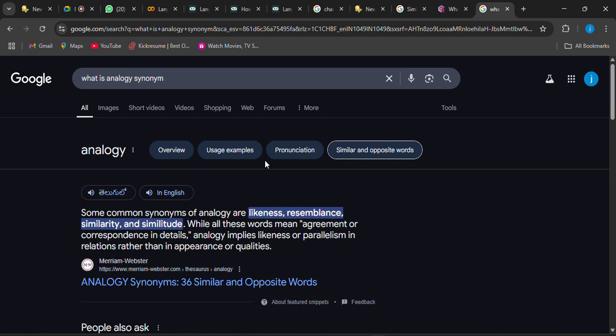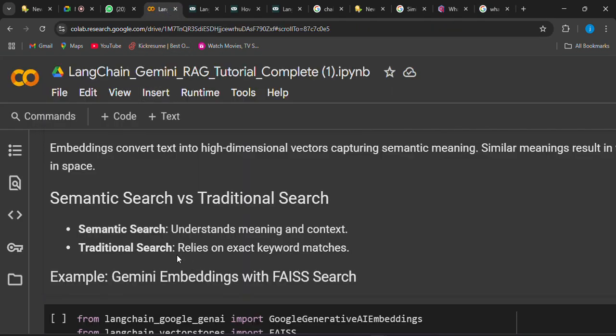If you also relate it with the context, then you can easily answer what exactly that means. Is this clear, what exactly semantic search means?